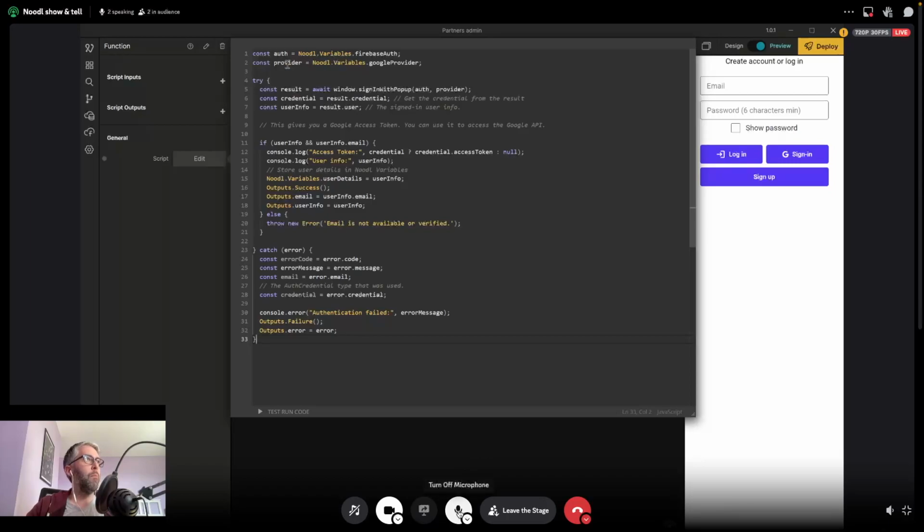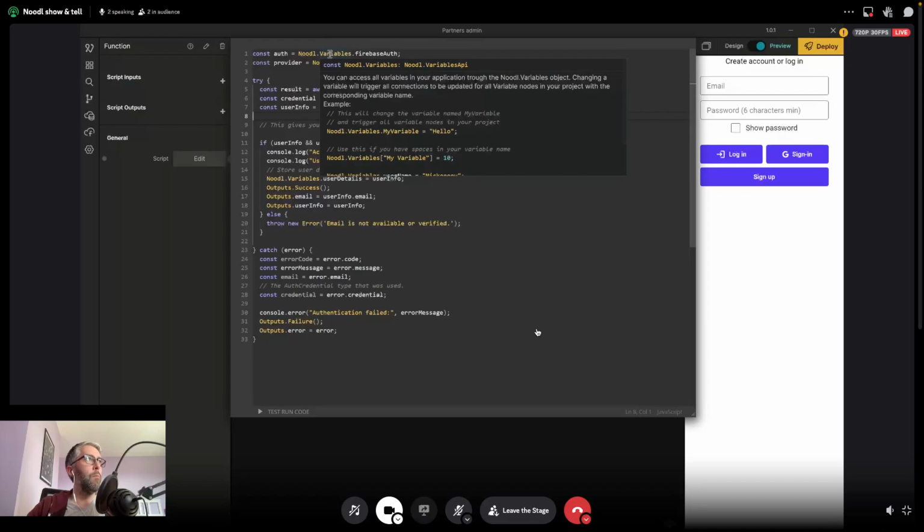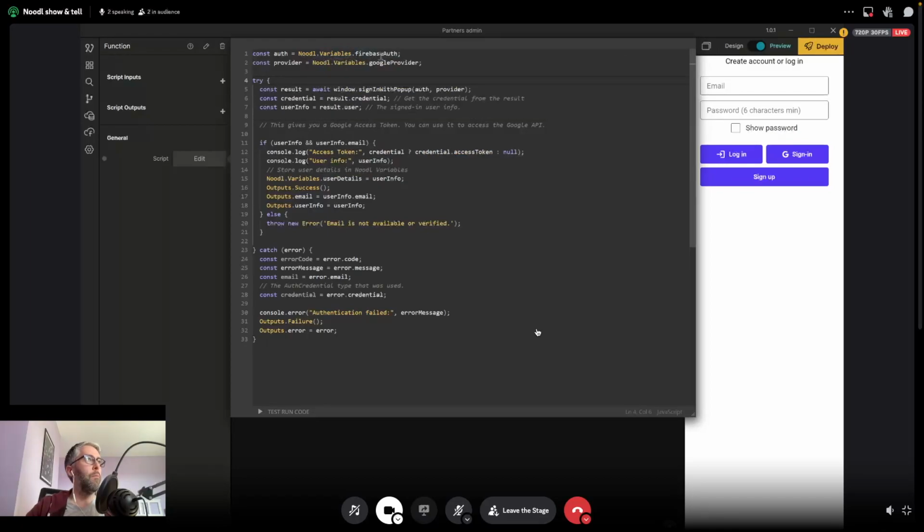Cool. So yeah, basically, you see, I'm using the Noodle variables that are declared in the init component. This is where I use them, right? So yeah, basically same thing. I declare a few variables here. Check that the information is available, and then that's about it.